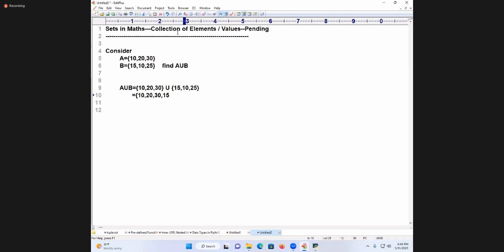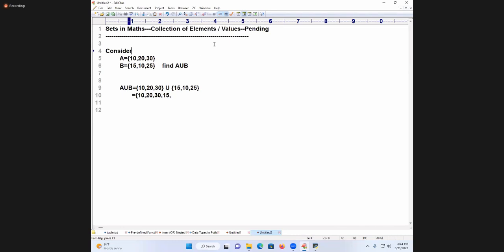That means duplicates allowed or not allowed? But you said collection of what? Elements. Will it give the meaning of unique elements? No. So shall I write 10? Is this definition wrong or right? You said the same definition.